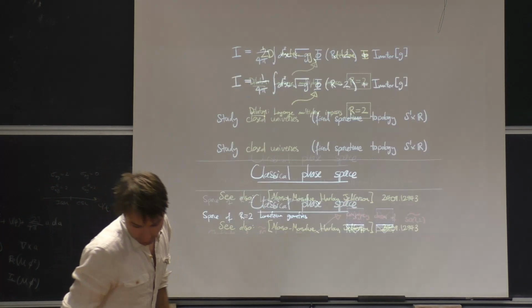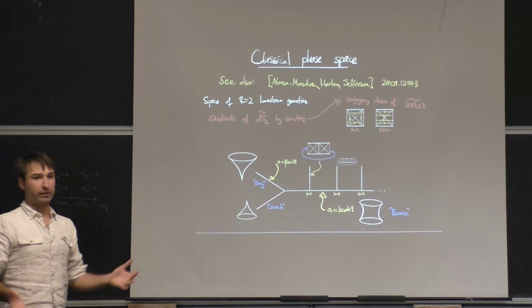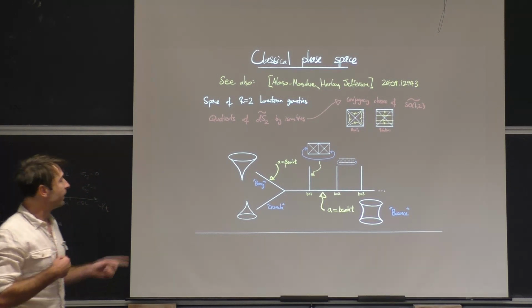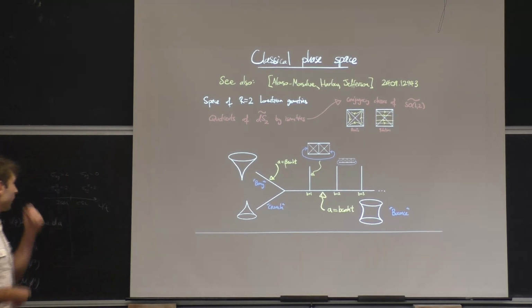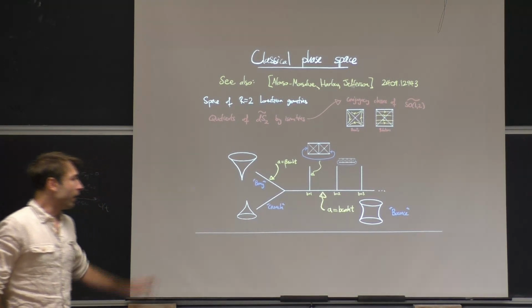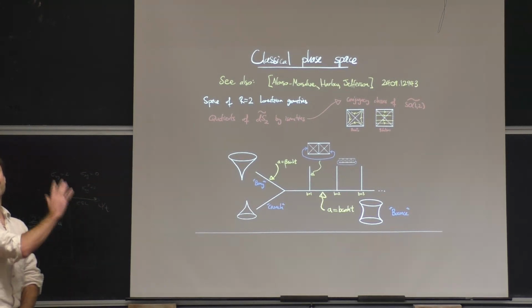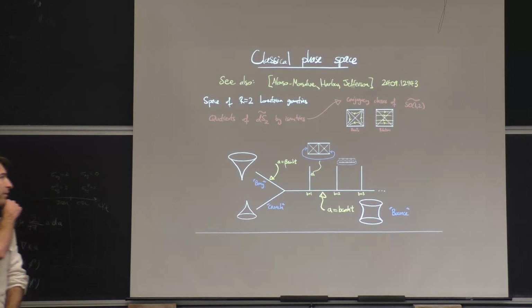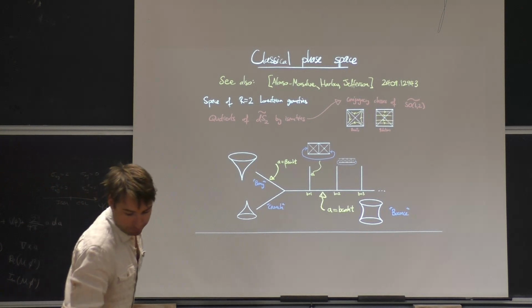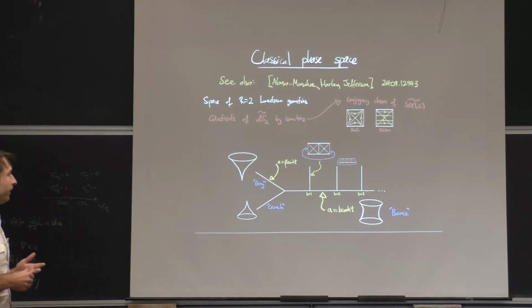Okay, so the first thing we can do is just see what the solutions look like. What's the classical phase space? And I would be remiss not to mention this paper of Ebert and friends that came out at a similar time to ours. They studied really just the classical problem of this, and they have a slightly different perspective on things, so I definitely recommend that paper for a complementary perspective. I won't get into too much detail, I'll just skip straight to what the answer is here.